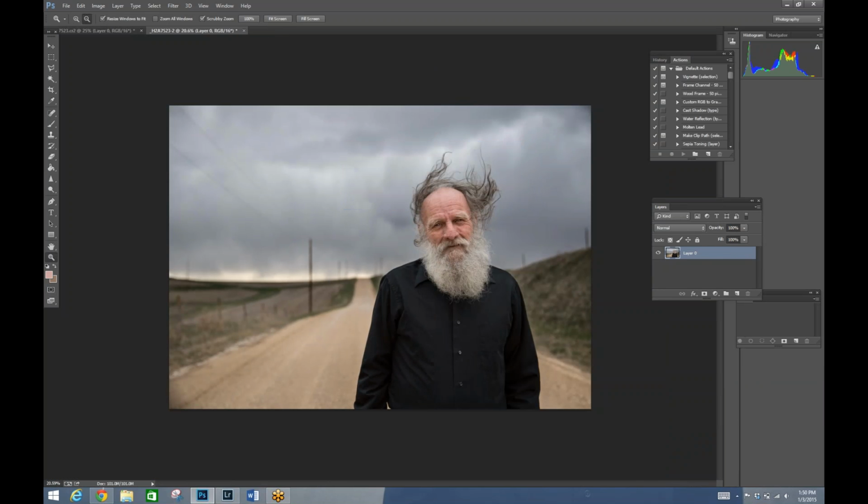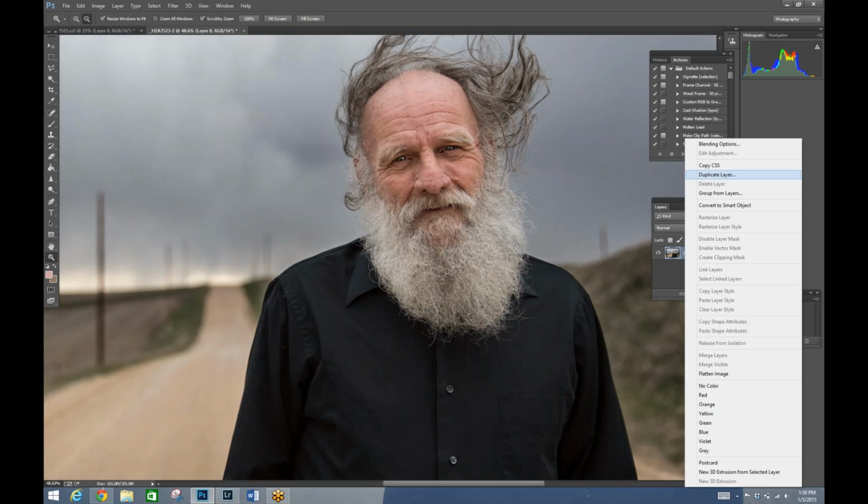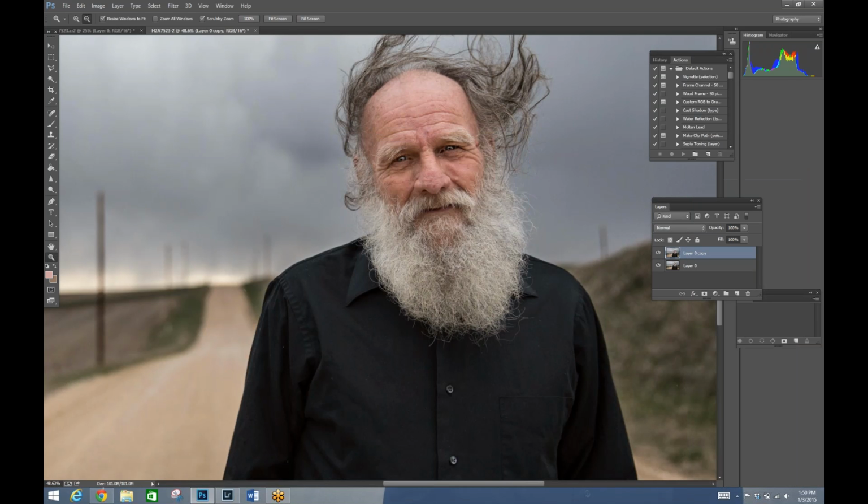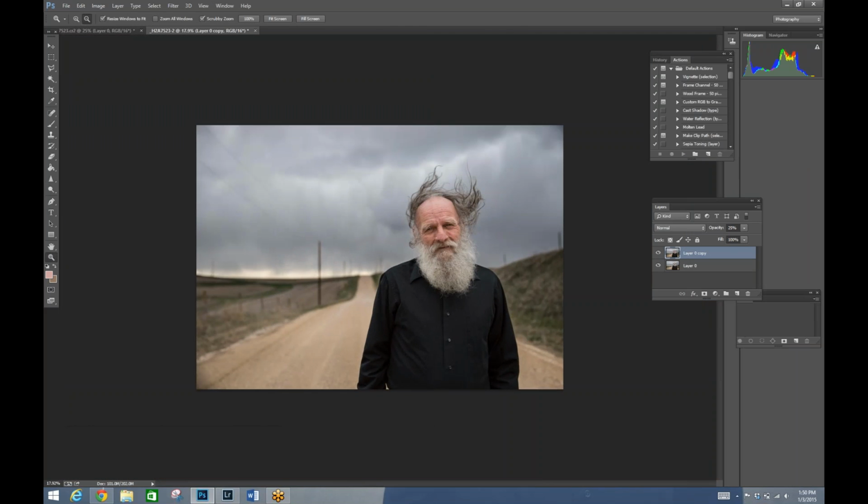I'm going to bring out the texture in his hair on the beard. I'm going to duplicate. Grab the sharpen tool. Take it over the hair on the beard and the hair here. And then I'm going to lower the opacity on that so we can't see these fragments. And then I'm just going to take a thin layer of sharpening over the skin texture. Okay, we're going to back out. I'm going to flatten this image.